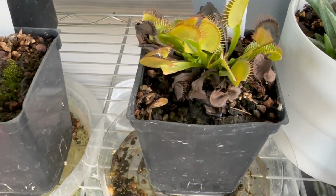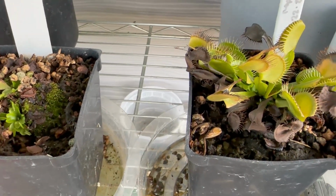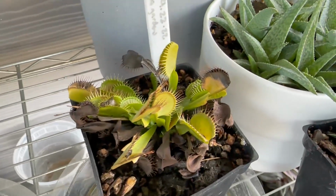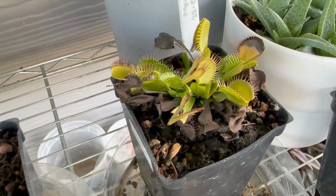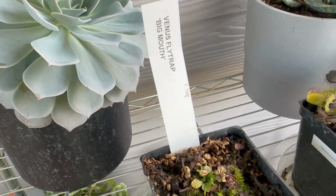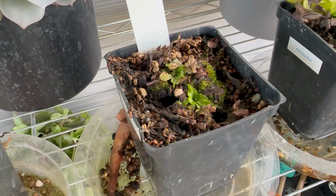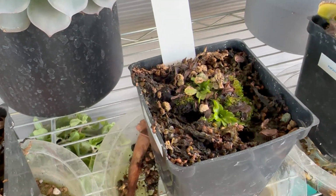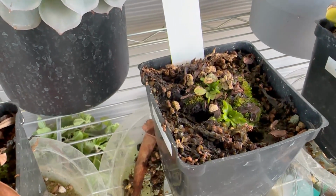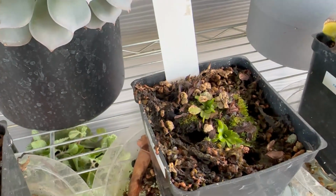It grew some really cool traps, and yeah, looking forward to spring and seeing how it does. This one is the Venus flytrap Big Mouth from Pet Flytrap. It was small when it came in. I repotted it in this sphagnum moss. It came in also with peat and sand substrate.